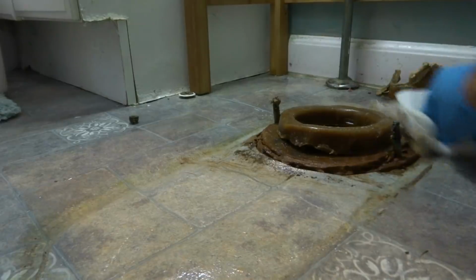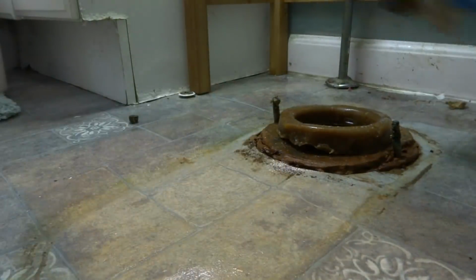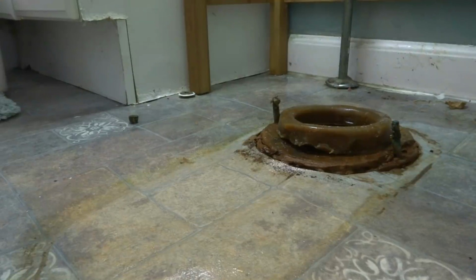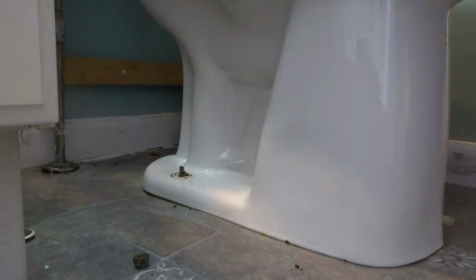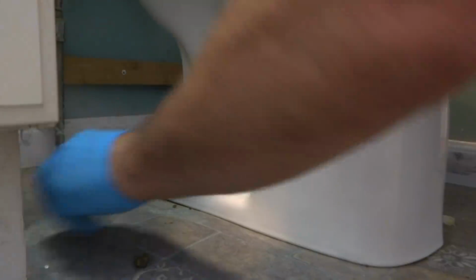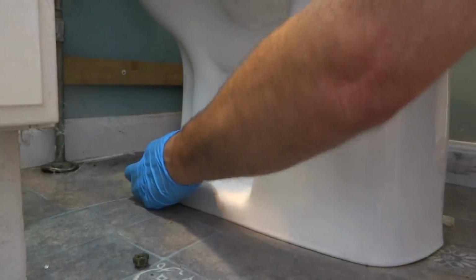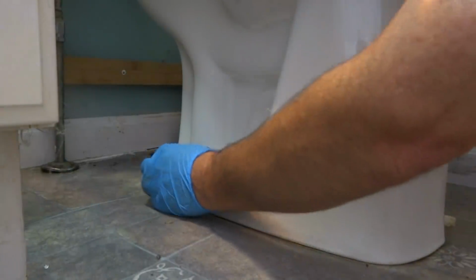Just try to get some of the big stuff up while I've got it all open, and put a new wax and that should be fine. Only way to tell is put it back together and see if we got it. You know, sometimes you have to do it twice. We'll see.